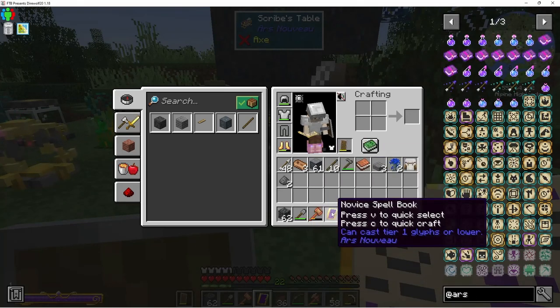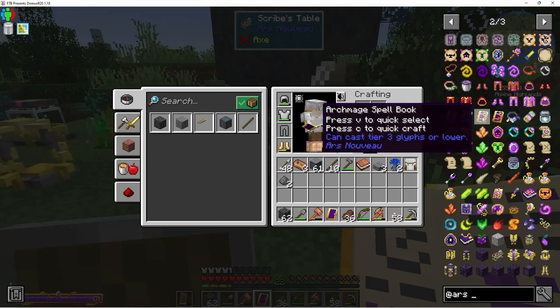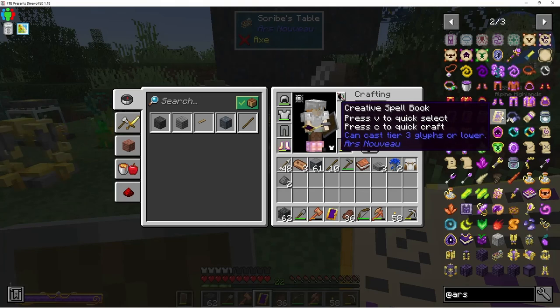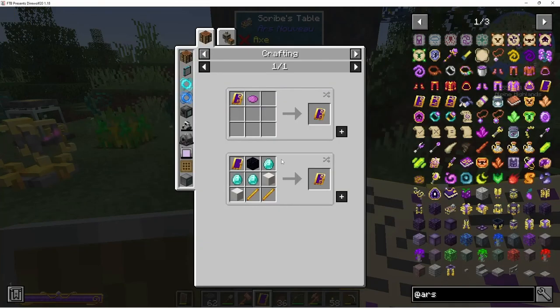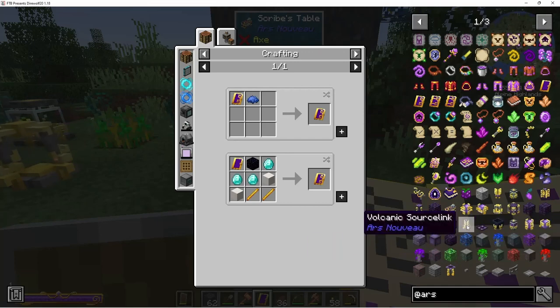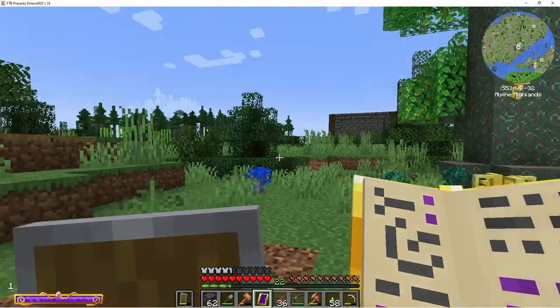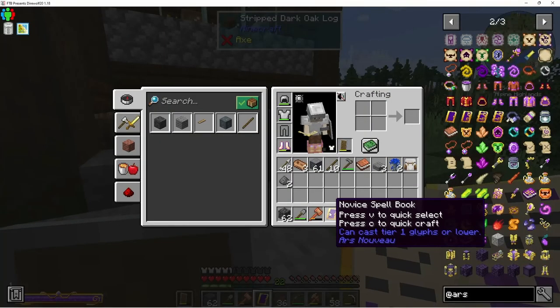Right now we have the novice spellbook. Ah, and here's the mage spellbook, an archmage, and the creative. I guess this is probably something we're not going to be able to get. Yeah, it doesn't even have a recipe. So what does this take? A novice book, obsidian, 3 diamonds, some quartz, and blaze rods. Oh my goodness. So we're going to have to go to the nether before we get the fortune. I don't know that that's the way I want to go then. We might have to divert over into getting our enchanting setup done.